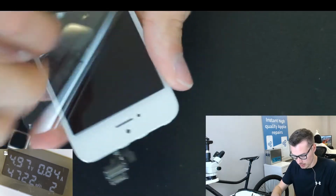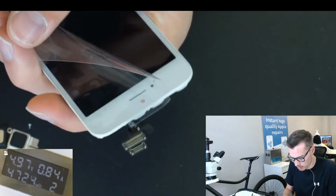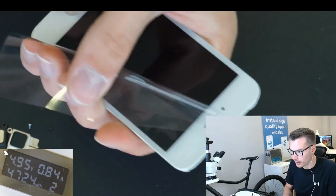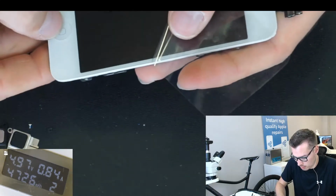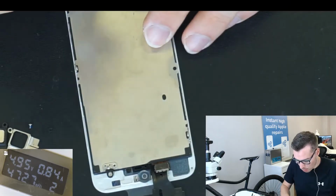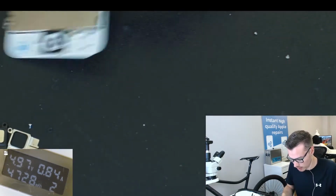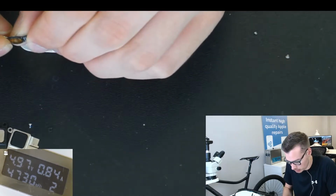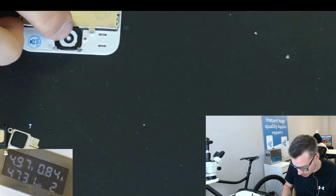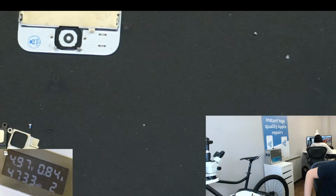So let me see now if it needs any more adjustment. And that's a lot better. However, not perfect. The way I wanted this to be is so it's as if the phone was brand new basically. So if I bend it some more now. And sometimes actually, it's probably a good idea if I replace the part on there. Let me just get that out there.